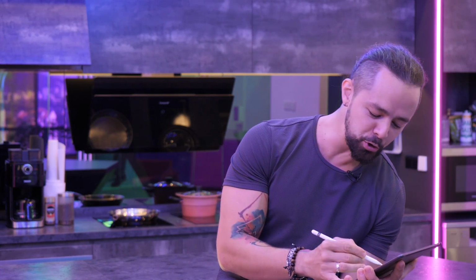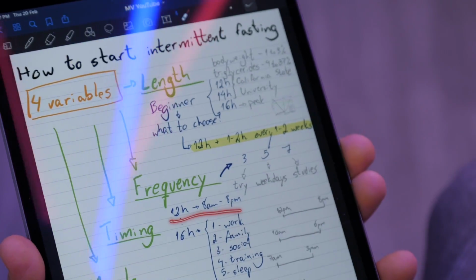If you're fasting for 12 hours, you're starting this week, this is pretty straightforward. You either have your feeding window from 8 a.m. to 8 p.m. and then you fast from 8 p.m. to 8 a.m. Or a feeding window from 7 to 7 or from 9 to 9, it would be more or less like that. But as you progress and you get close to 16 hours, this is when you need to think a little bit more, because you're probably skipping some meals.